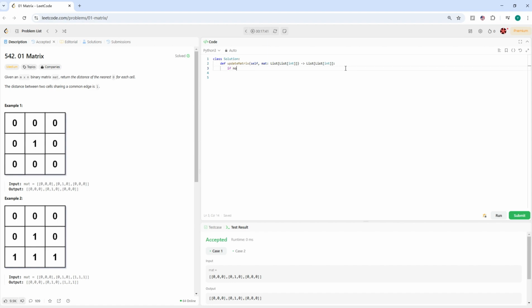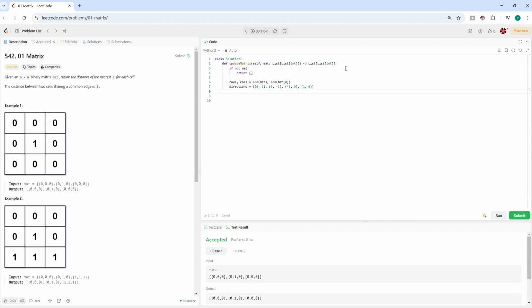So first, if the mat is empty, we will just return the empty value. Then, same as the single source BFS, we will have some basic variables to support our algorithm. We will have the length of the rows and columns, and the directions: top, bottom, left and right.